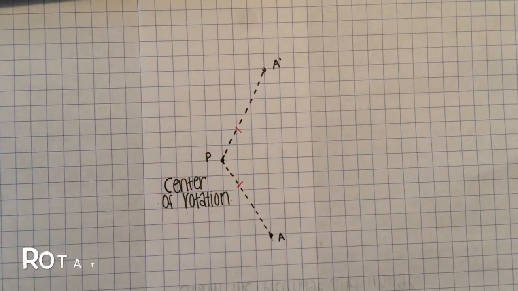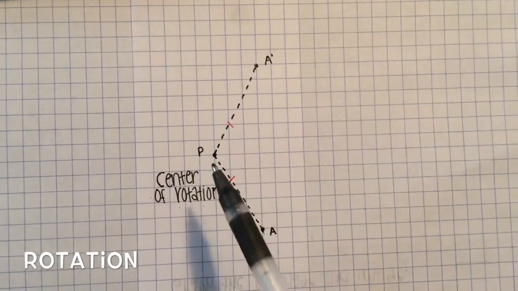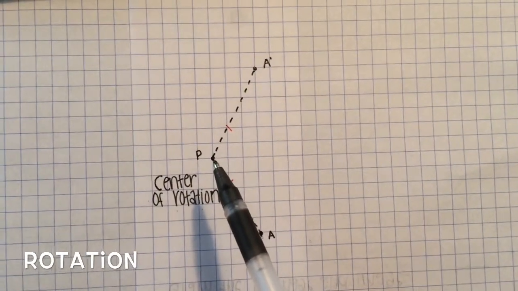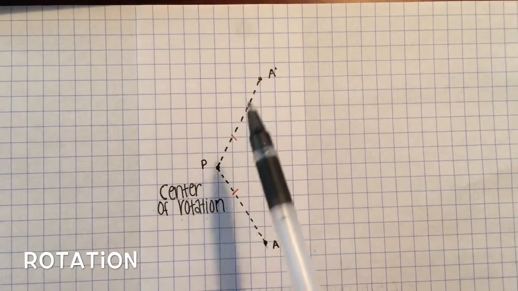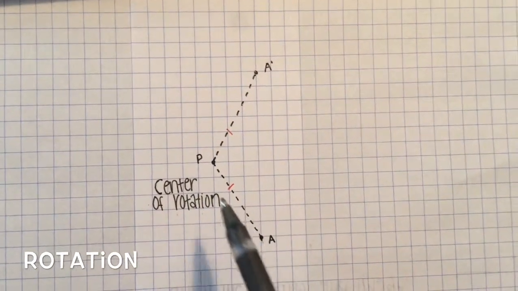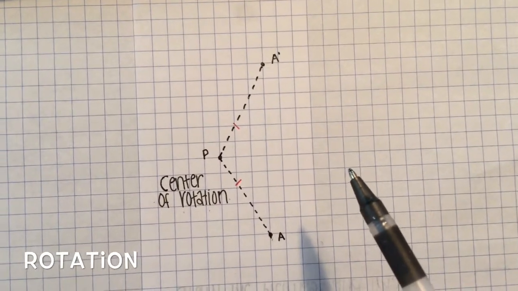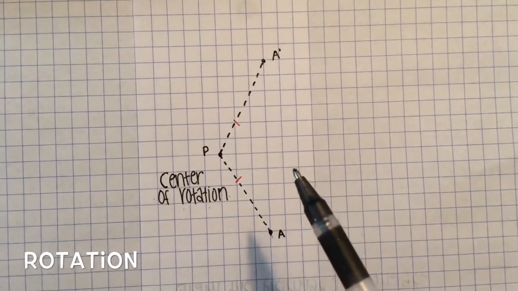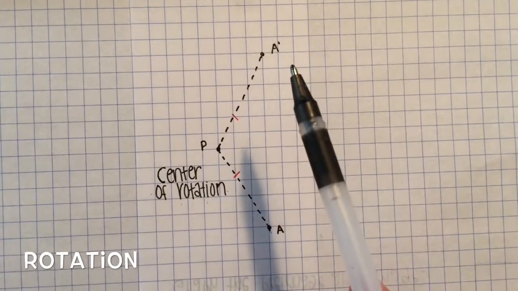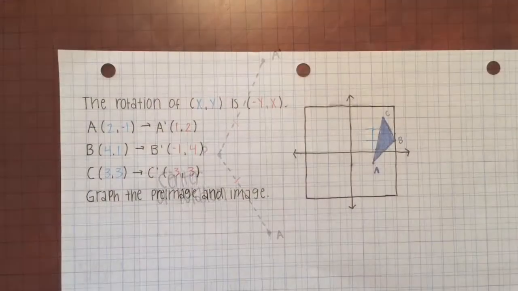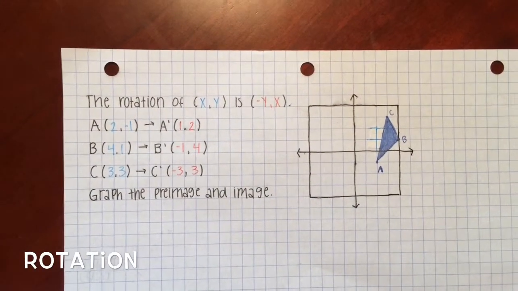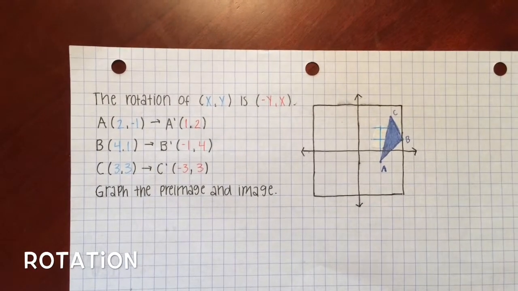A rotation is a transformation about a point P, called the center of rotation, such that each point in its image are the same distance from P, and such that all angles with vertex P formed by a point in its image are congruent. In the figure, angle APA is the angle of rotation. In this example, triangle ABC is the pre-image that we're going to rotate.